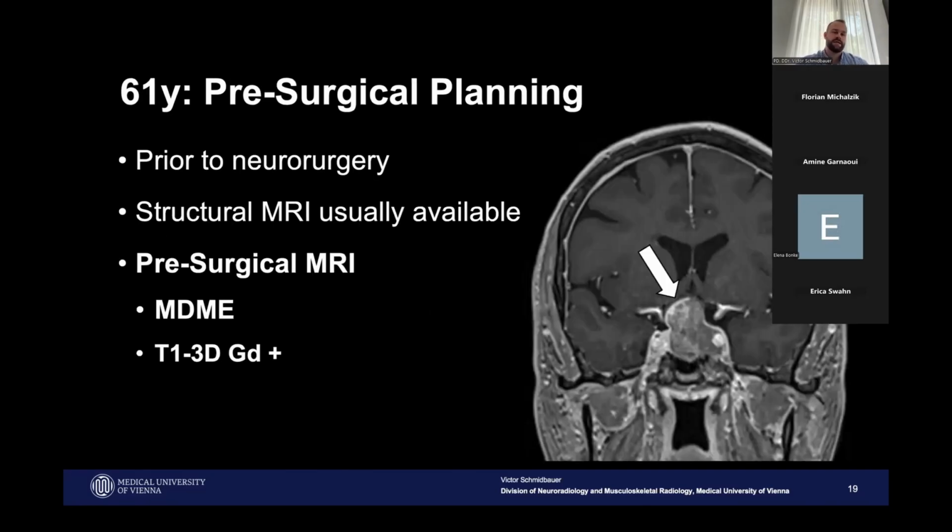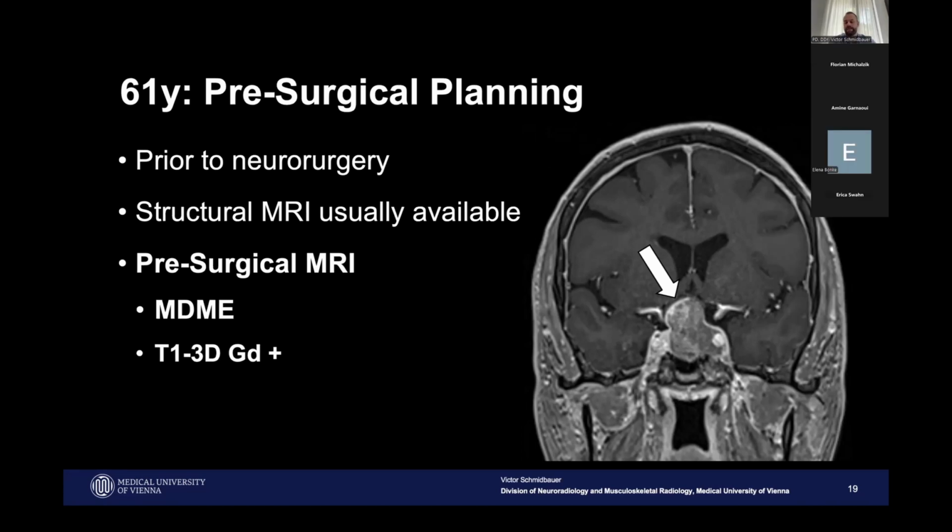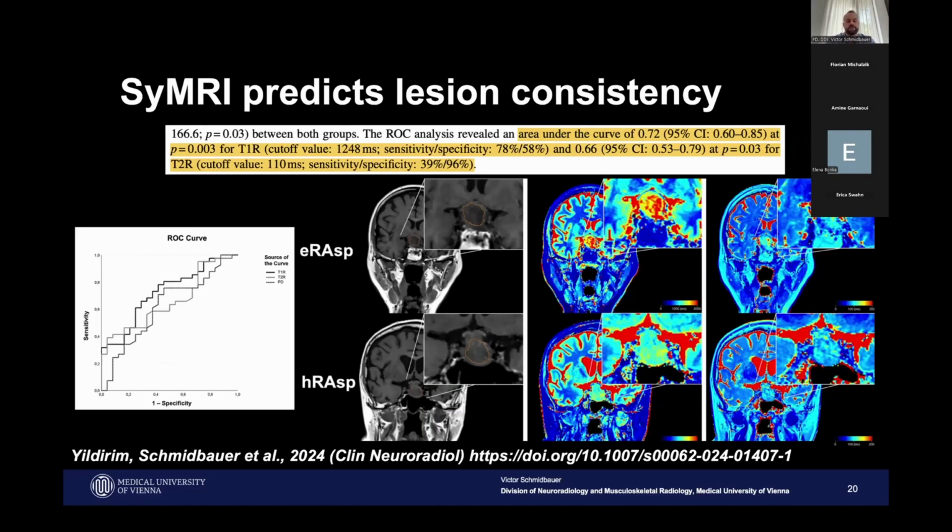Okay, now let's have a look at one case with regard to pre-surgical planning. As mentioned, we do imaging for the neurosurgeons prior to surgery for them to have their surgery planned appropriately. Usually we just perform a T1 sequence in all 3 planes after gadolinium. In 2021-2022, we added a multidynamic multi-echo sequence to this protocol prior to the administration of contrast agent. And why is this helpful? We also published an article on this topic in 2024.